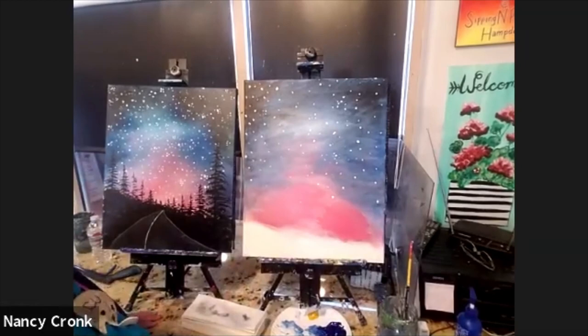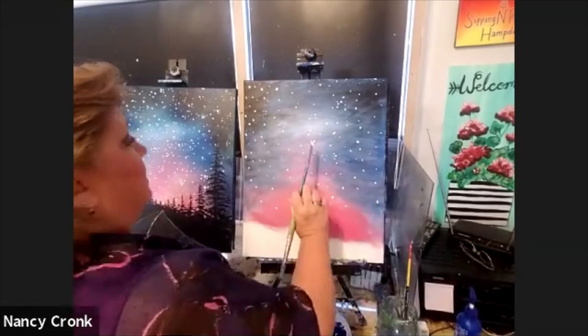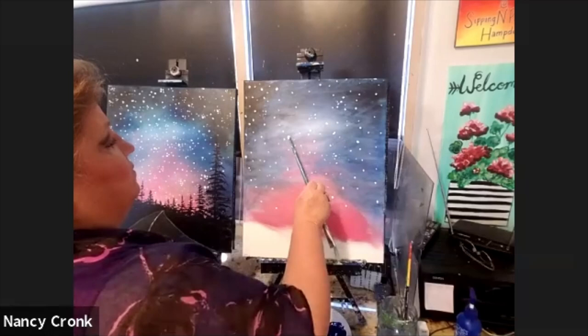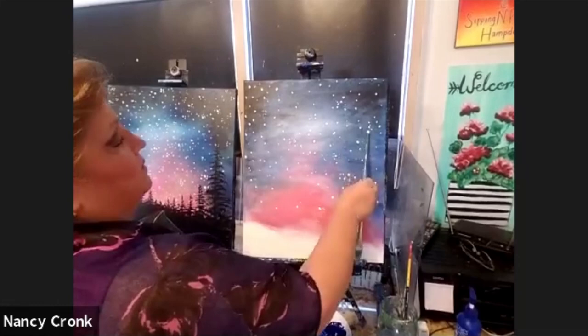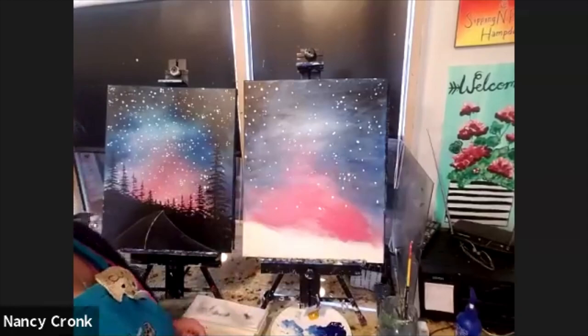All right, and I'm just gonna keep putting on my dots. And I'm gonna do a lot of these. This is a lot of dots. Dark areas, light areas, you decide. Just make sure that you have clusters and it's not like the game dots that you played when you were little. You don't want them perfectly square and symmetric. Don't do a grid. You just want them to look random, and maybe there's some little constellations. That's where the clusters come in. And we're gonna do this for a long time. We're gonna put a lot of dots. And the reason is because this is how we create our Aurora Borealis look.